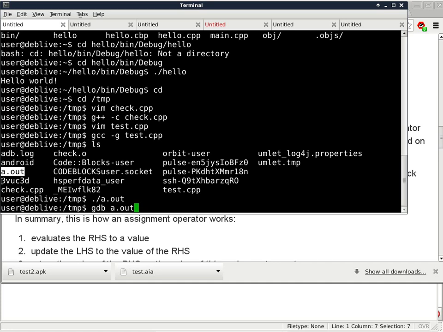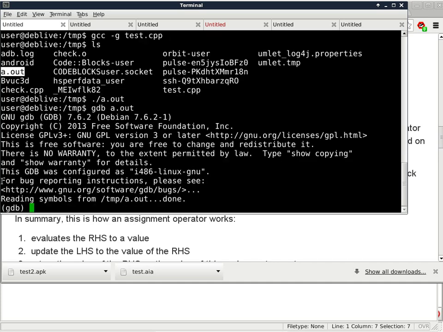So GDB is already integrated, and you can use the debugger in Codeblocks without having to install any additional component. When you run GDB as a command line program, it looks like this. It gives you a prompt. When you see this part here, open paren GDB, close paren, it is a prompt. It means GDB is now ready to take commands. You can tell it what to do. It doesn't do a single thing until you tell it to do something.